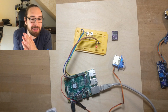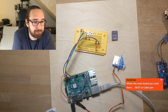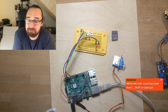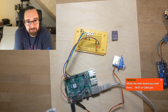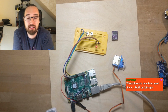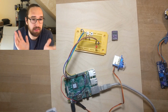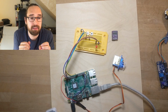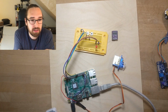So we got multiple servo controllers, multiple controllers for everything. I'm in my machine. Yeah, I mean Cobra Pin, I got Cobra Pin on Saturday, so it's not in my machine. Currently we've got the FAST system in there. We had the P-ROC in there initially, but back then we had some bus problems, and then we switched to the FAST system for that reason. We solved this problem later, but at that point we didn't quite understand it, and we wanted to move on, so we switched the hardware.